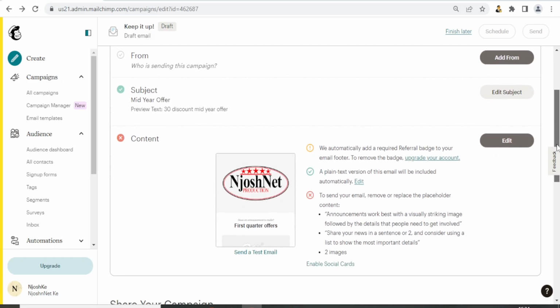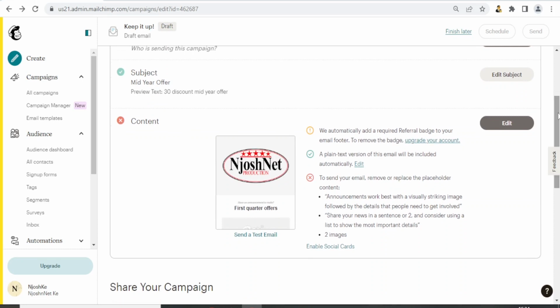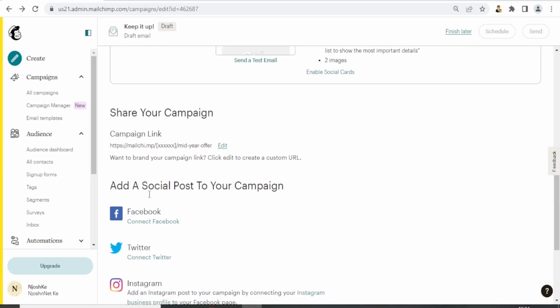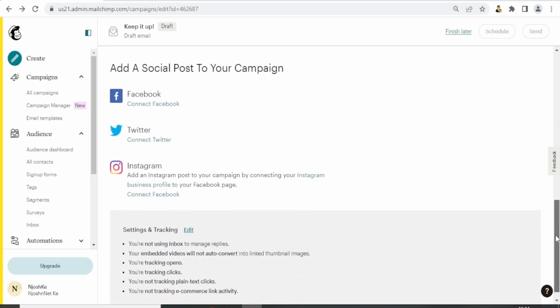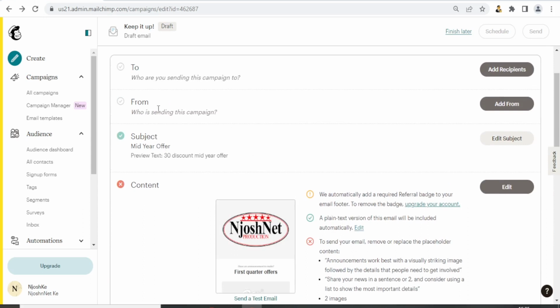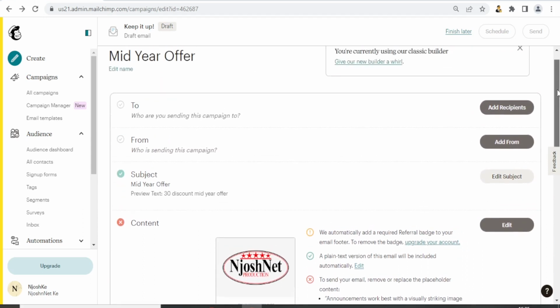And then I come to my email. My email is already attached here. And your email, you need to have edited it completely so that it doesn't have any placeholders. Ours, we just added a logo. We didn't type much of the work. So for you to have this also checked, you will definitely need to type all that in your email. Then you can also decide to share your campaign, either by adding a social media post to your campaign on Facebook, Twitter, or on Instagram. But assuming now we are satisfied that this email, the one we have attached here, the subject, from, and to is okay, then we can send it.